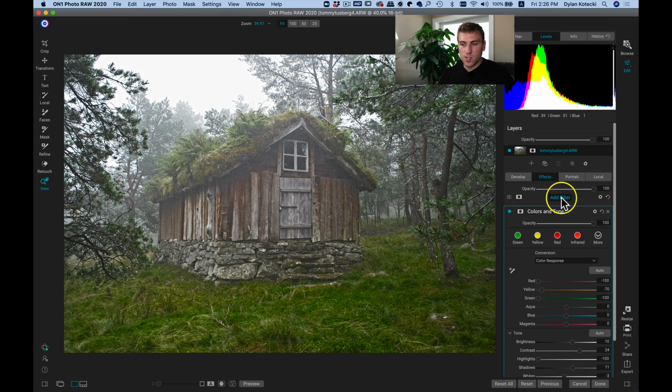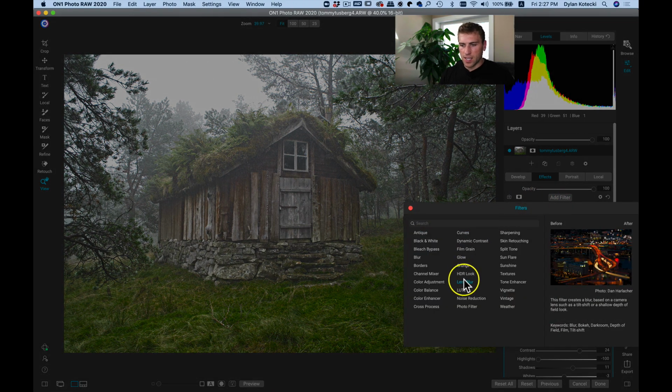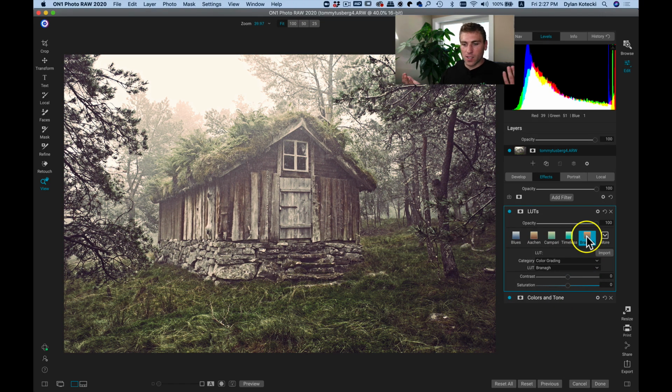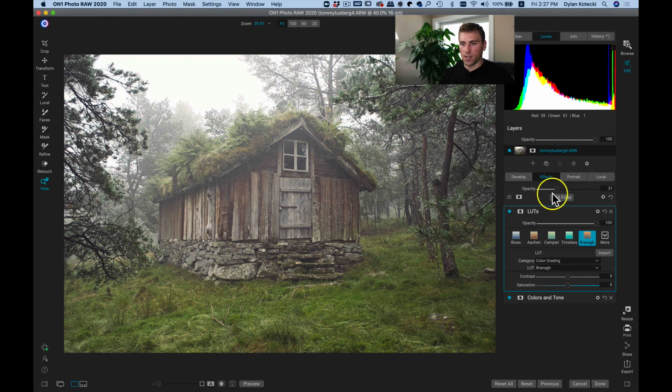Or if you like this look, then you could add another filter. Let's just add a LUTs filter because I love LUTs filters. And then we'll add Bernag again. And so now look at this shot we got. From this to this in 2 filters. So just a super fun way to modify those colors in your shot without actually using a color oriented filter. And again, you can always use this opacity for this effects and modify how much or how little you want on the frame.